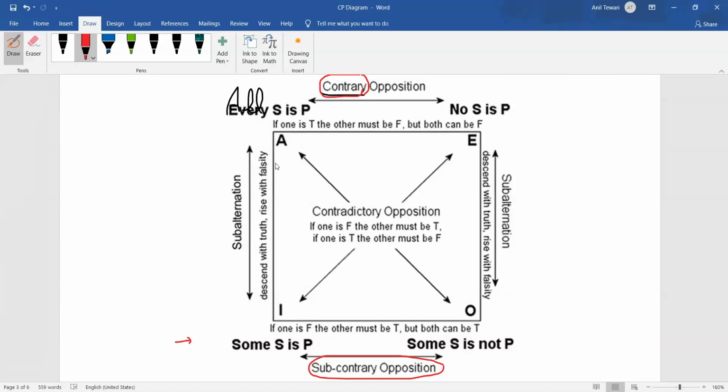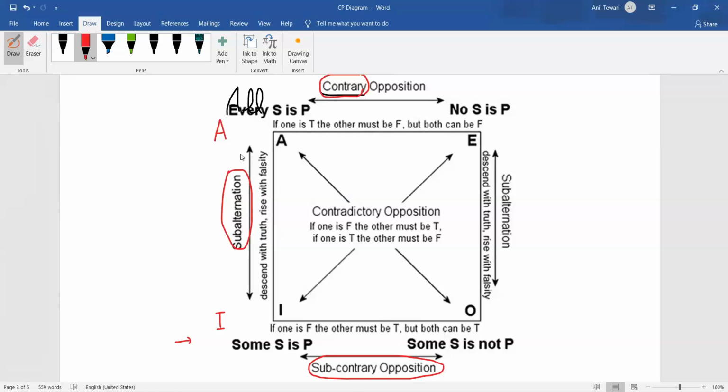That is the situation which we call the situation of subalternation. Subalternation is the relationship between two propositions in which if the universal proposition is true, then the particular proposition of the same quality becomes true, right? A and I both are affirmative propositions. They have the same quality. So if A is true, then I is true. And this situation is called subalternation. And this is only a one-way relationship. If A is true, only then we can say I is true. But suppose I say I is true, you cannot say A is true. For example, if some politicians are honest is true, you cannot say all politicians are honest is also true.